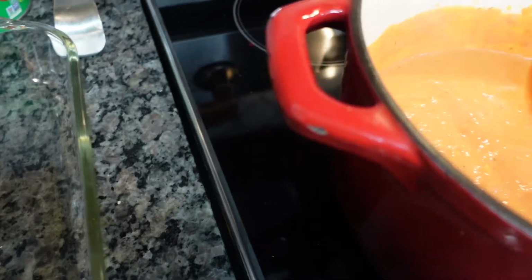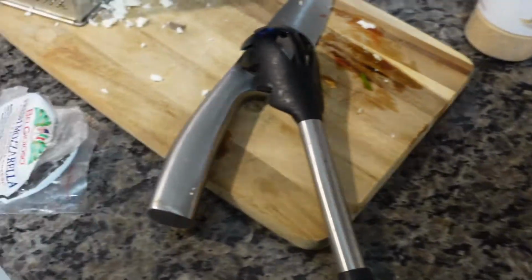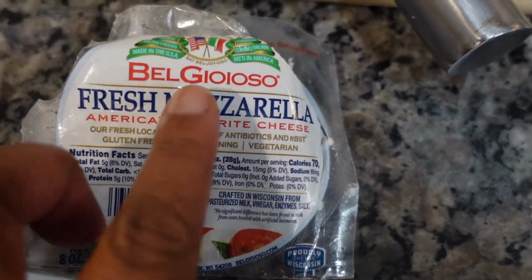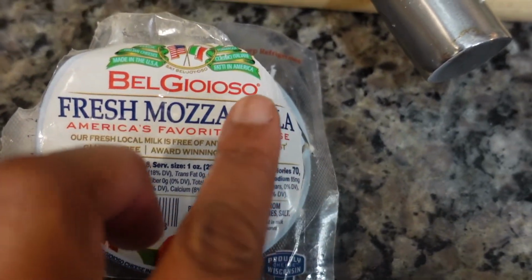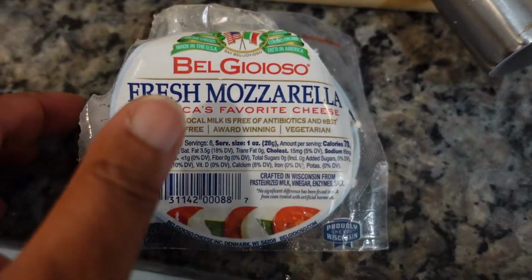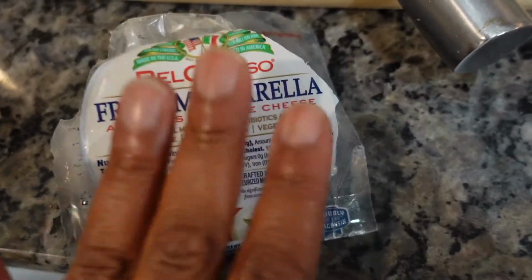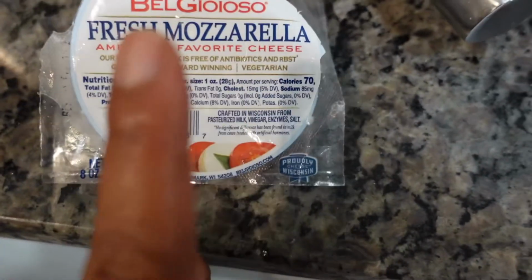And then we're gonna top it with some mozzarella cheese. Now, you have to use a good brand of mozzarella cheese as well, guys. This is the Belgioioso, I'm probably butchering that name. It's a fresh ball of mozzarella. I shredded 2 of those, and we're gonna put that on top of our shells.